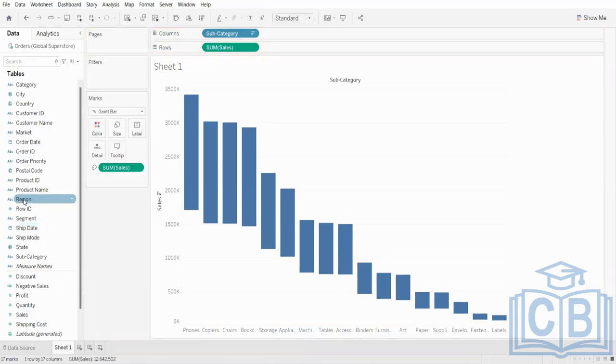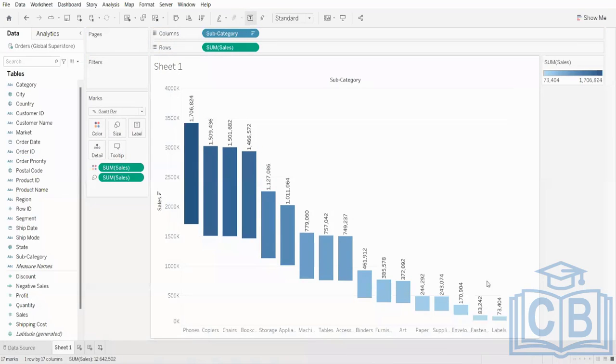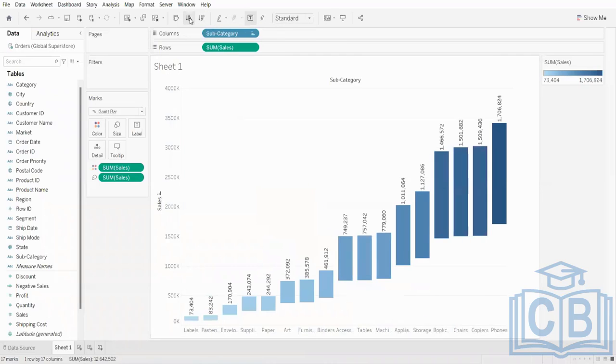And let me put, say, sales into color. And if I have this color now, and if I have the text activated, what I see is how did the sales progression work for me. If I see in this view, this is much more clear. See what happened is, the sales basically moved like this, and I can see the progression.